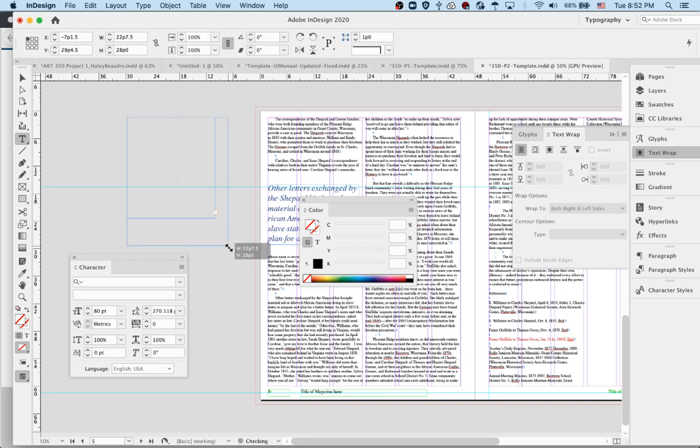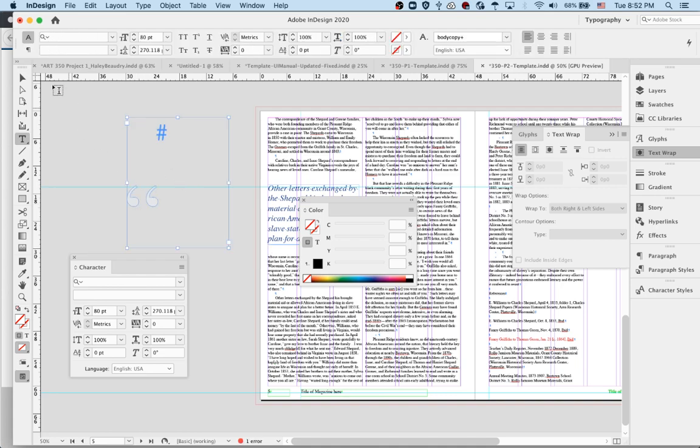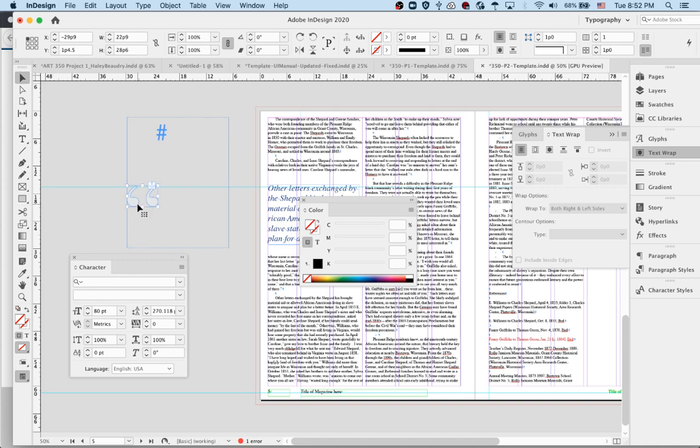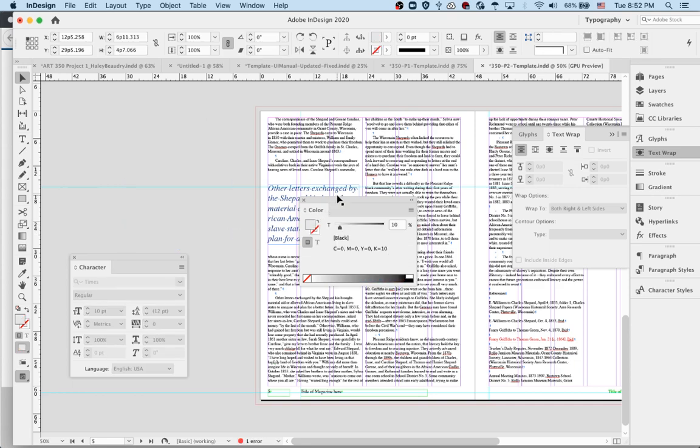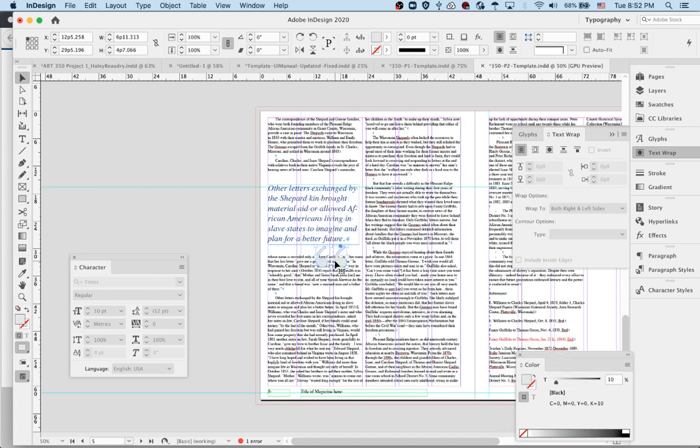Maybe if I just make this a little bit bigger. Okay, there it is. So these are shapes now. Maybe if I remove them from the text box, maybe I don't even need this. And then I'll paste that there, and I'll move it around, and I'll send it to the back.